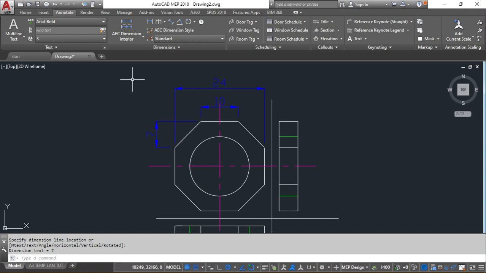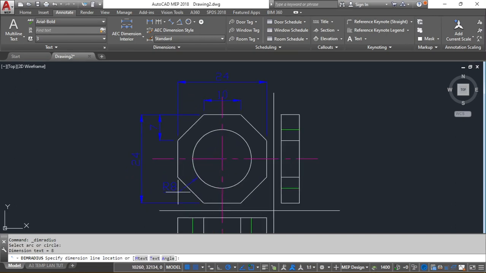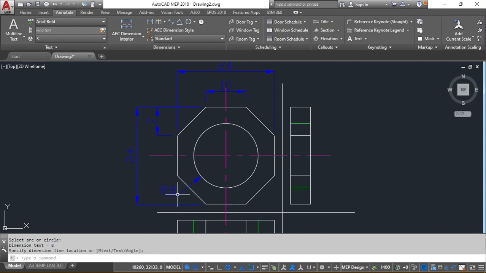So that is 7. And now we also need to indicate 24. Now we go back to our line. Okay, that is 24. Now for the radius we just select this and then select the circle, then choose which direction we want it to appear, somewhere there.